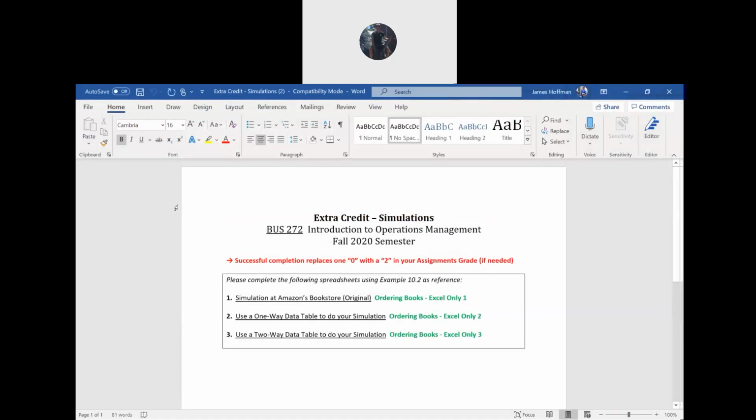What we're going to do here is something similar to what we did on Tuesday, using a different example and repeating the different types of simulations.